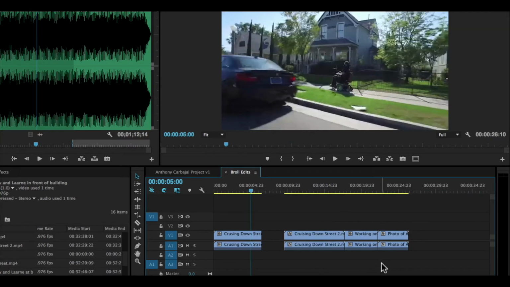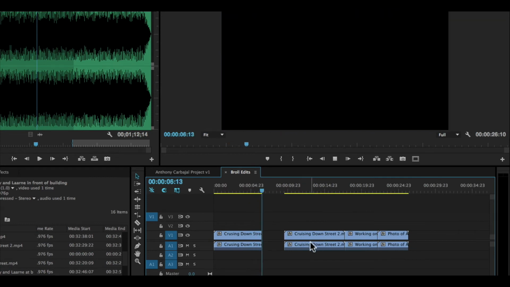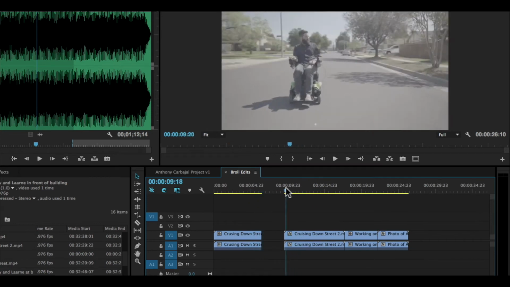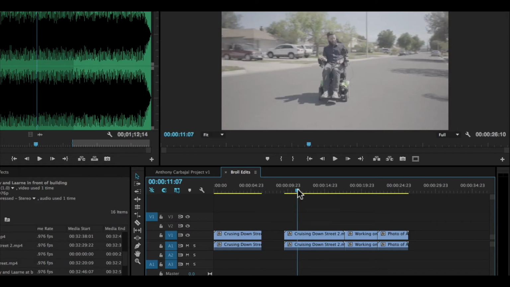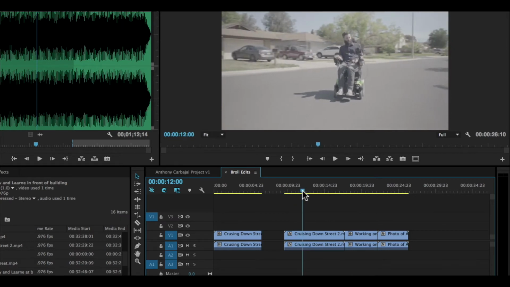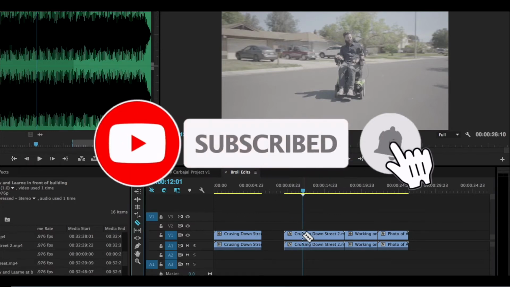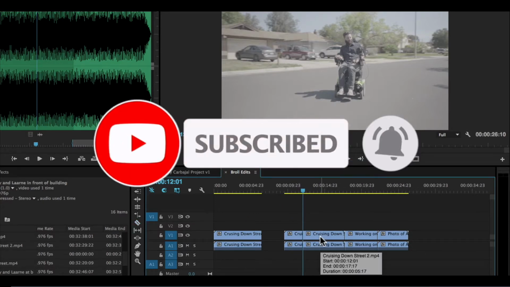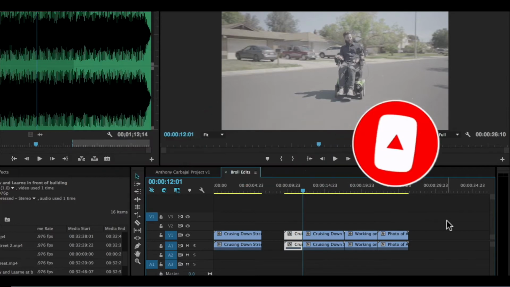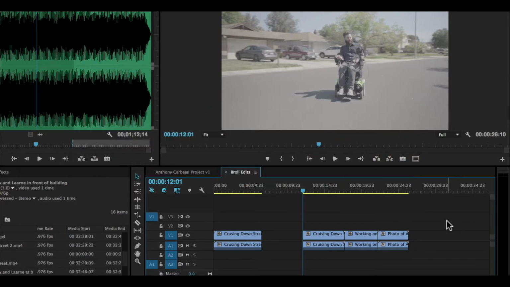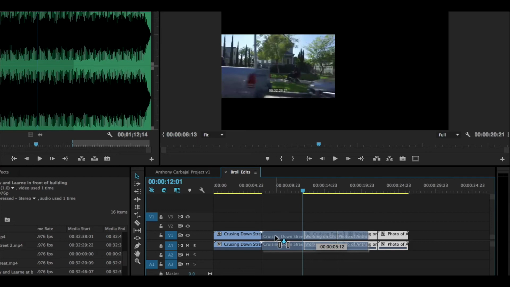Say I want to cut right there, but then go directly into this clip right here, which hasn't been color corrected, to about this point. I can take my razor blade tool again, trim right there, take my selection tool, select this first part, delete it. Then I can select all of these clips or just this single clip and drag them over to the left to where they meet.